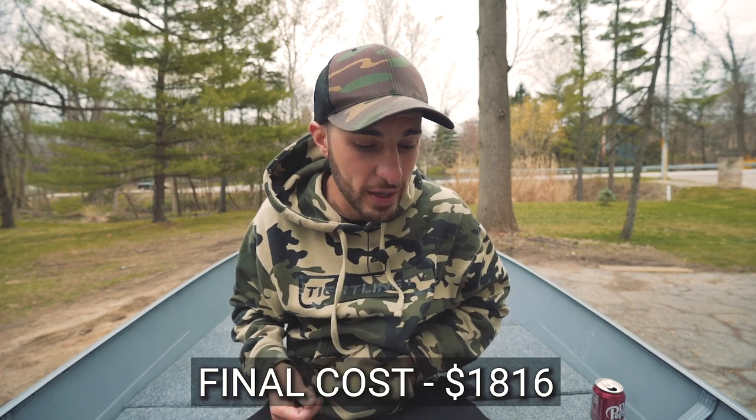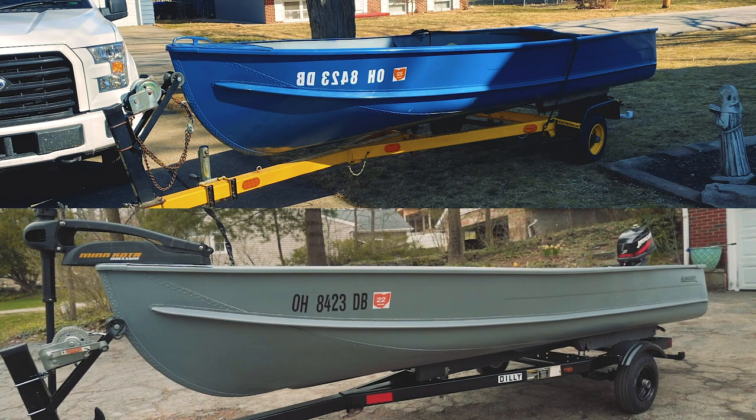The additional costs: $24 for bearings, $75 for wheels and tires, $42 for bearings, $58 rounded up to $60 for the trolling motor support that got flimsy, and a random Ace Hardware receipt of $38 I'm calling miscellaneous. Tacking that onto the $1,577, we are at $1,816. Not terrible, not what I wanted, but this whole boat build cost me - we're just going to say 1,800 bucks. I was just shooting for a budget and kind of screwed it up based on my own user error. I should have checked those bearings - it would have saved me a lot of money. But you live and you learn. The boat came out sick. I've never done anything like this before and I think I did a good job. I probably couldn't have done it without the help of my father.